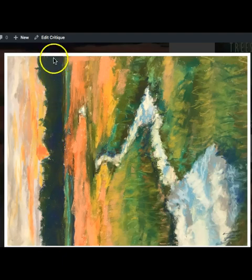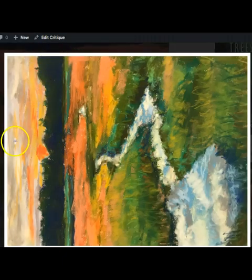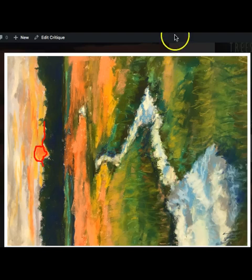I also think that the fact that the sun is dipping, this area is creating a strong V and the sun sitting in there. I'm not sure if that works. I probably, if it were mine, wouldn't have done that. I probably would have let this just come right across and then let the sun be dipping behind. Because this looks almost like the sun is carving this out. You see that?